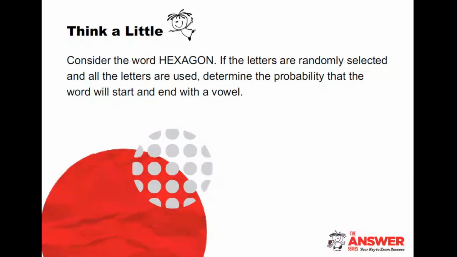So we've got 7 letters. There are again no duplicate letters. What's the probability that the word will start and end with a vowel? Okay, if we do it with counting principles, there's 7 letters. What is the total number of ways of arranging 7 letters? 7 factorial. Now it must start and end with a vowel. How many vowels do I have? E, A, O. So how many letters can it start with? 3. How many can it end with? 2. Okay, so let me get my solution.